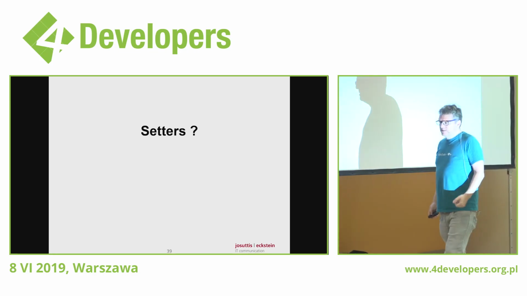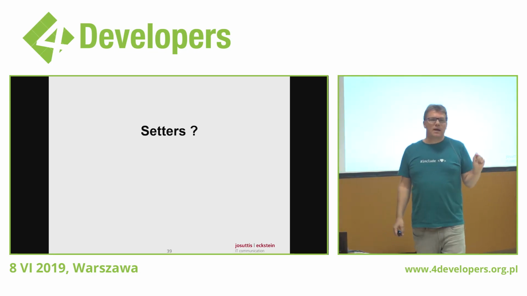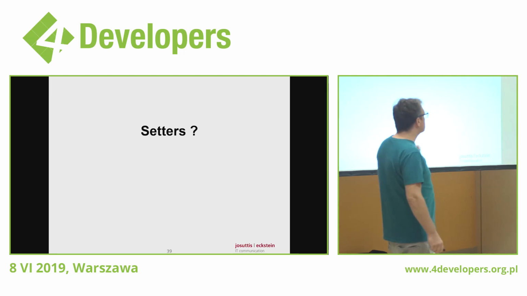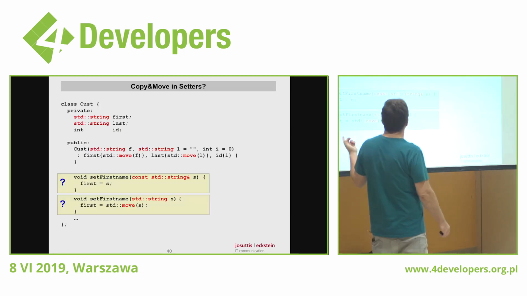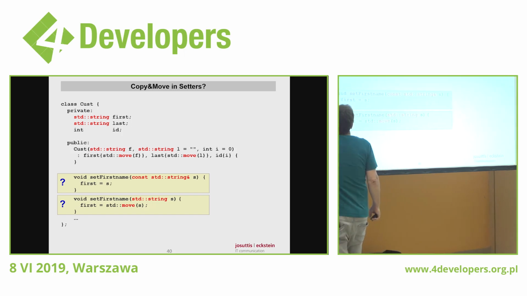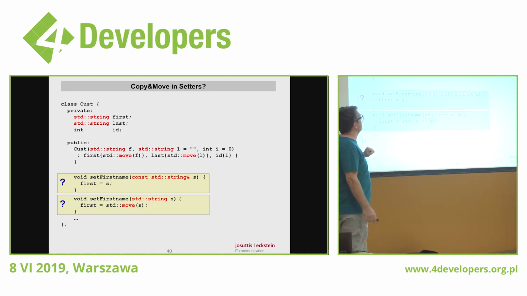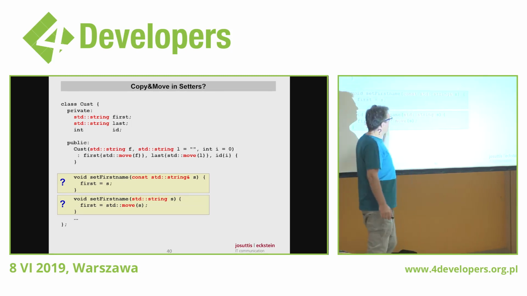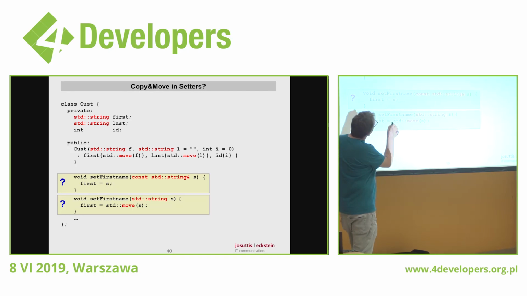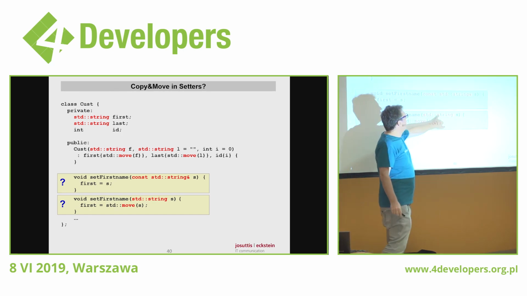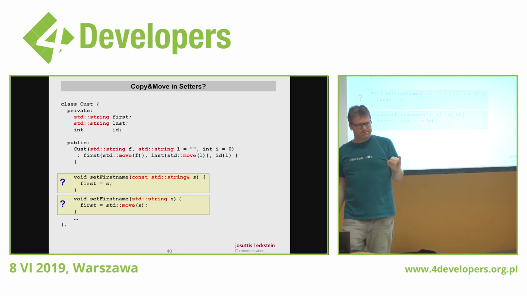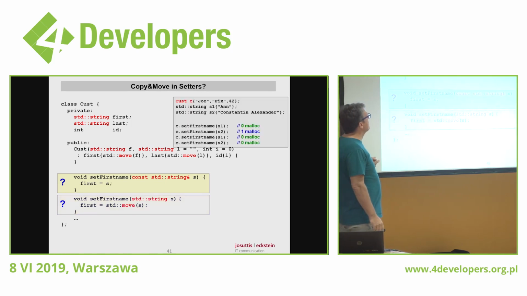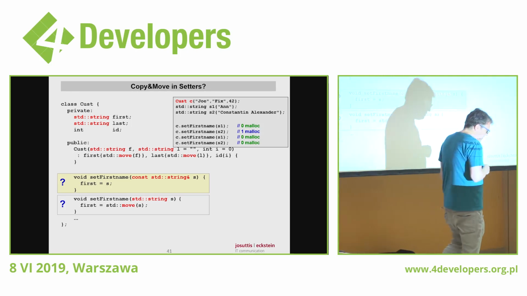So the other question that arises, does this only apply to constructors? How about setters? So should we, if we have in our class now a setter for the first name, should we use passing const reference, or for the same reason, because we anyway have to create or initialize or set a first member, pass by value and move it in? Well, let's look into details. This is an application of this.